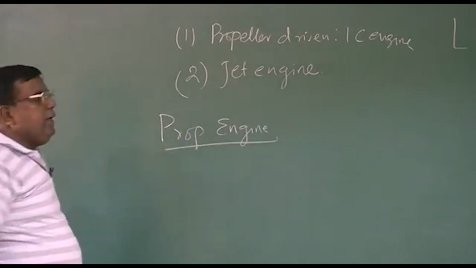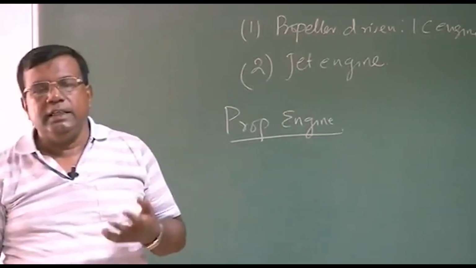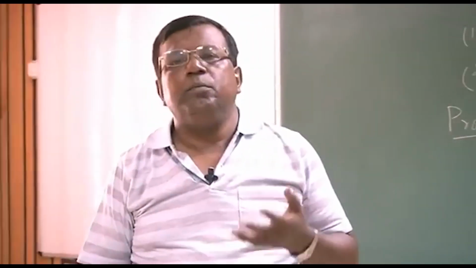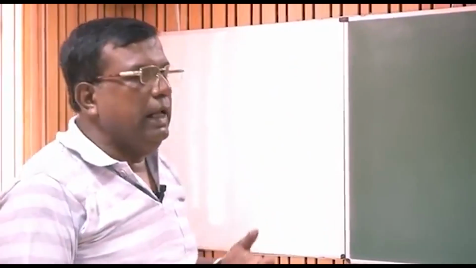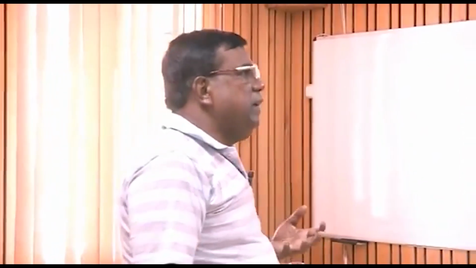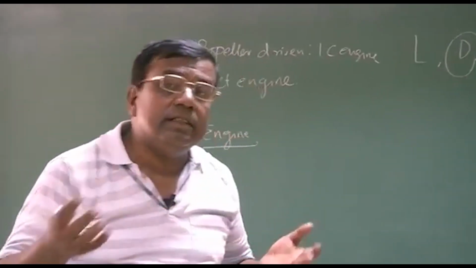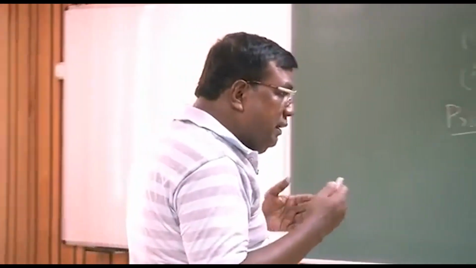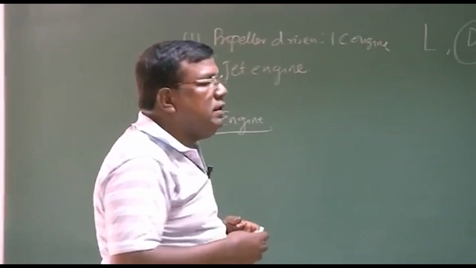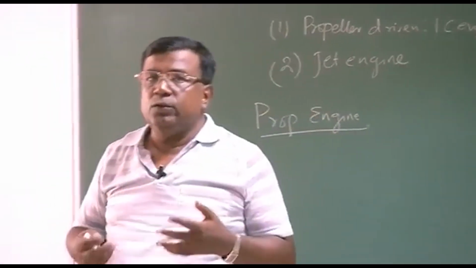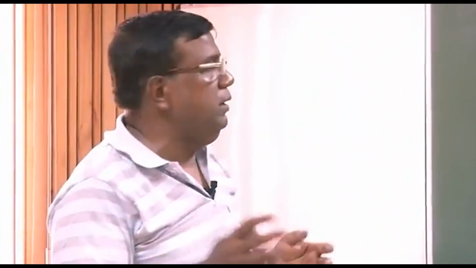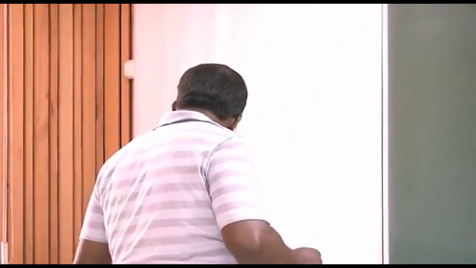That is, if an aircraft is fitted with an IC engine propeller combination, then what is the maximum range I can get? That is, what is the maximum distance I get for a given tank of fuel? The secondary question, which is the most important one, is how should I fly so that this distance is maximum for a given tank of fuel? We will now develop some foundation towards this understanding.